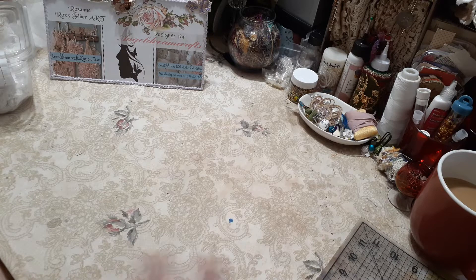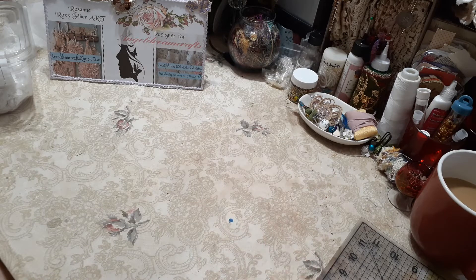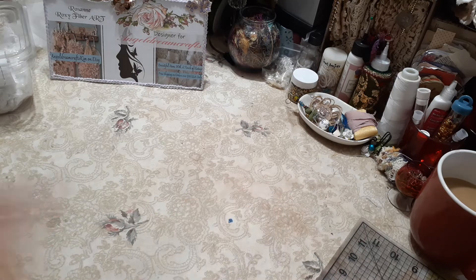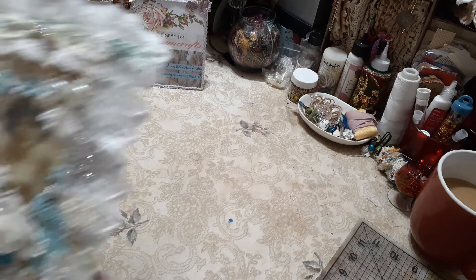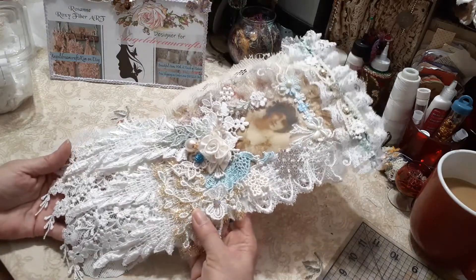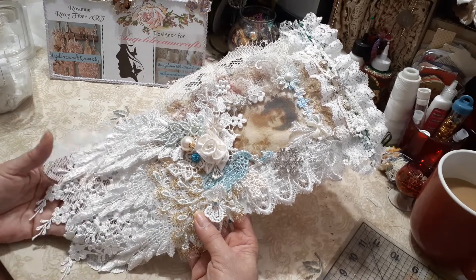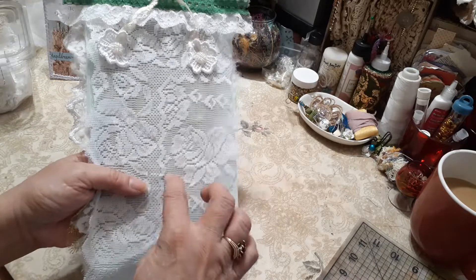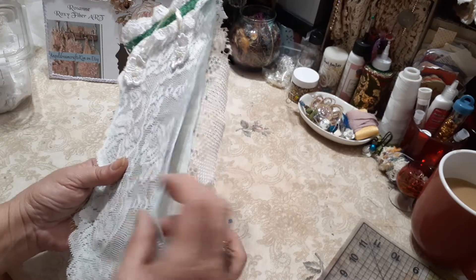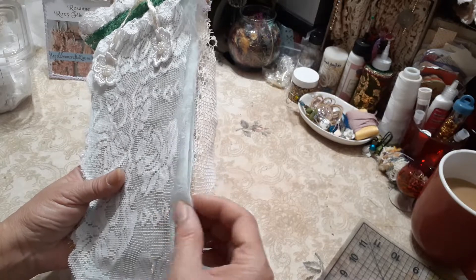Okay, are you ready? I've had this done for a long time but I've been so busy working on all my other stuff that I just was not able to do a video yet. But anyway, here we go. I made a really pretty wall hanging — put it there so you can take a look at it. This was made from a packaging base and then some of my own fabric that I found at a yard sale.